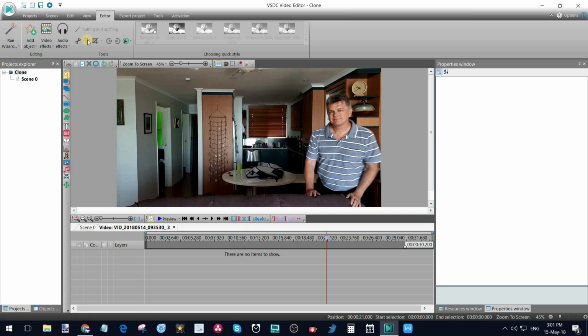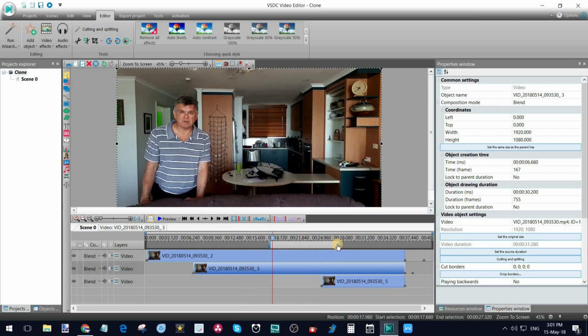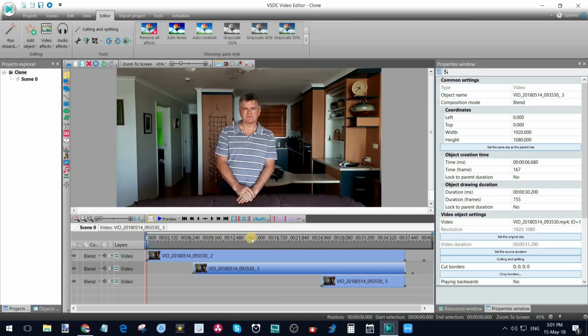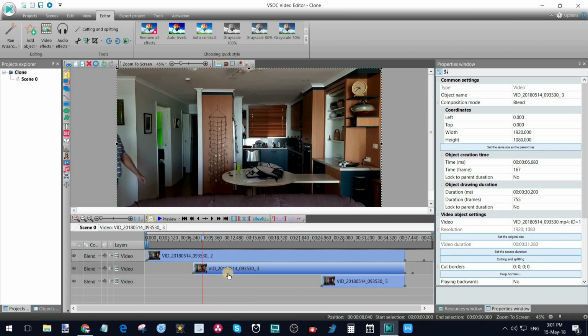Actually, is that the second one? Let's just go back here a second. Did I click the wrong one? Oh, I see. It looked like the third one because of where the cursor is. So I'm going to move the cursor over. Whoops. Get that out of the way. The selection tool. I'm going to move the cursor here somewhere in the middle. All right, so now that's better. So that's the side that I wanted to look at.